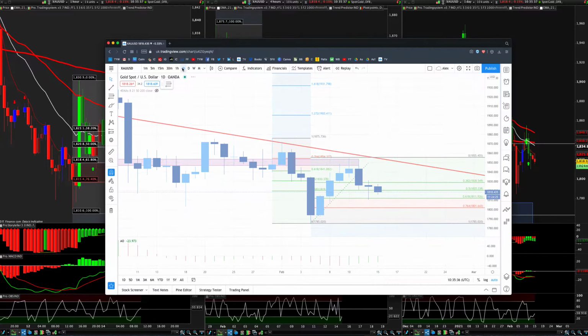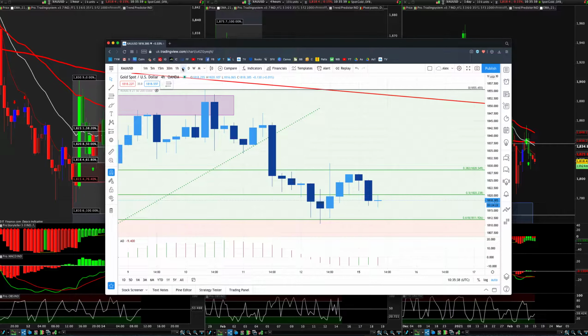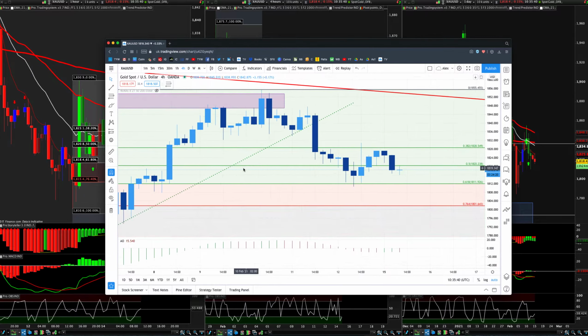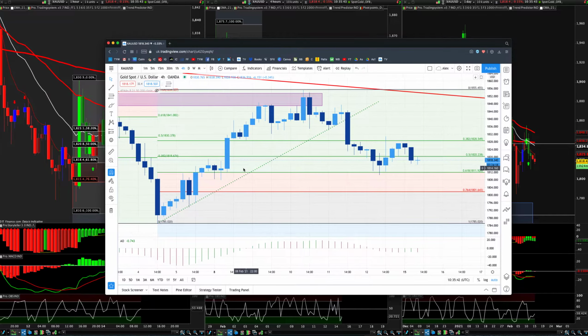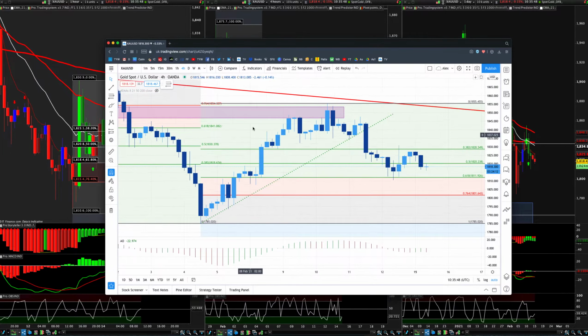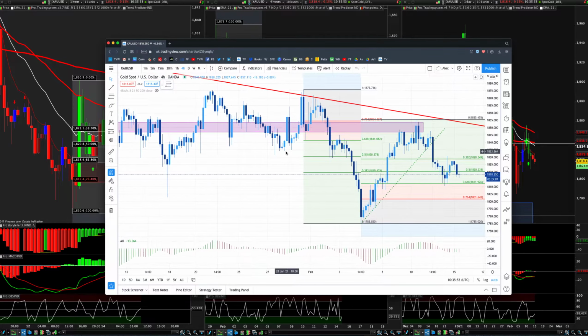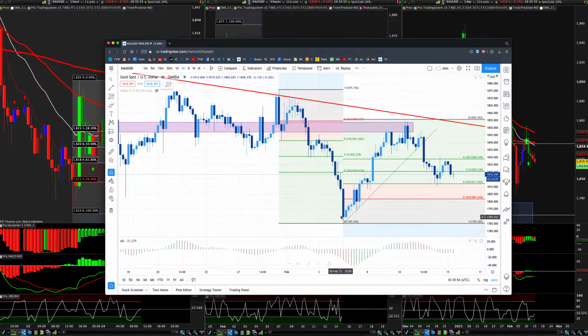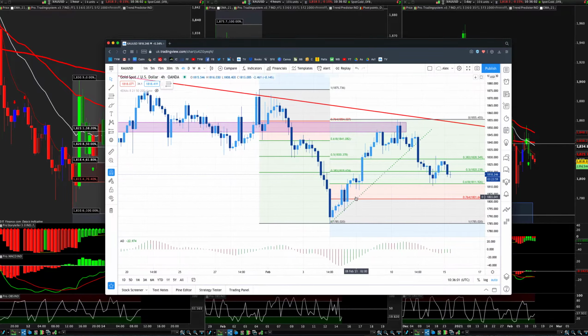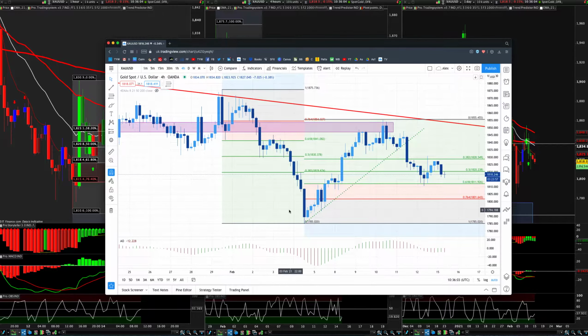If we just drill down and look at that in a little bit more detail. Right now this is a 4 hour time frame. We had the break of the trend line. We had the head and shoulders reversal off the 764 using our 764 strategy, based on the last swing high and last swing low. So last swing high, which was 1875 down to 1785, almost 1,000 pips, about 900 pips swing.